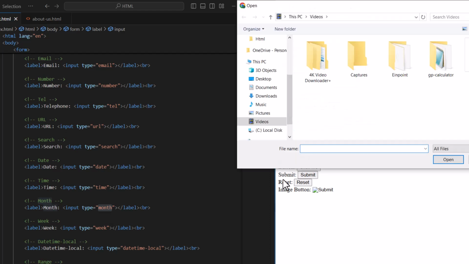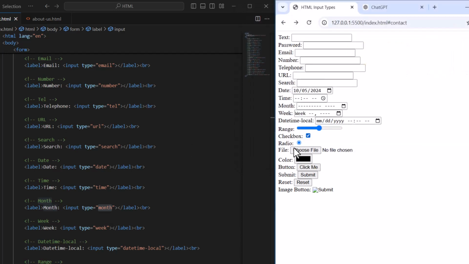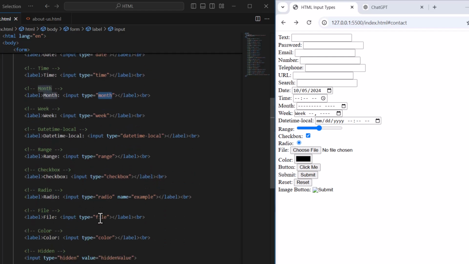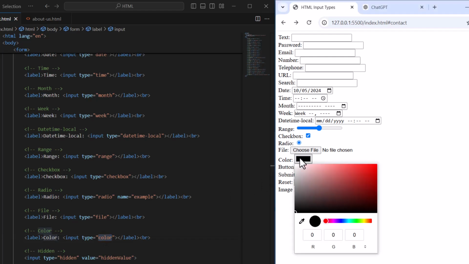If you want to implement something like this, you'll be using the input of type file. This one is for radio button, this one is for checkbox, this one is for range, then this one is for color. If I click on it, I can choose any color I want from here.